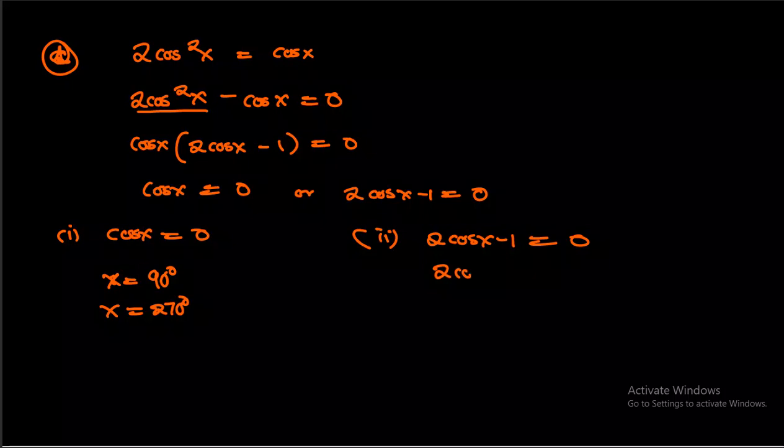So 2 cos x minus 1 equals 0, you take the 1 to the other side, then you divide by 2, and cos x is going to be equal to half. So what is the first thing you are going to do, guys? You are going to look for the reference angle. The reference angle which gives cos x to be half is just 60, because cos 60 is half. Okay, you understand that. So the next thing, you talk about the quadrants.